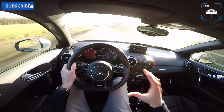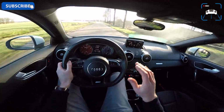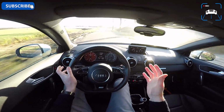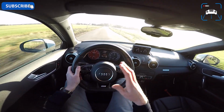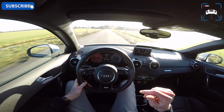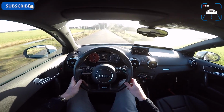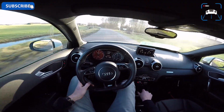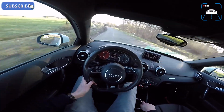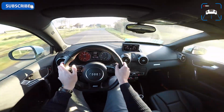And that ABT tuning is really well done, because you don't actually feel any irregularities or something like that in the power delivery. So it's not stuttering or something, which happens sometimes with those chip tuning setups. So I really quite like that, and I mean, it can easily handle 307 horsepower.